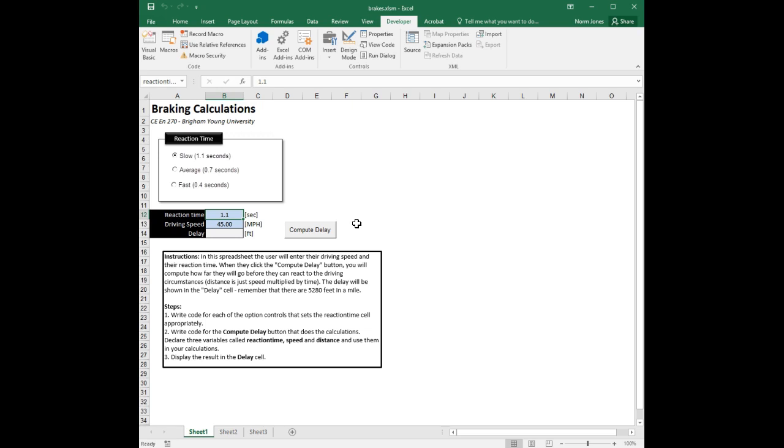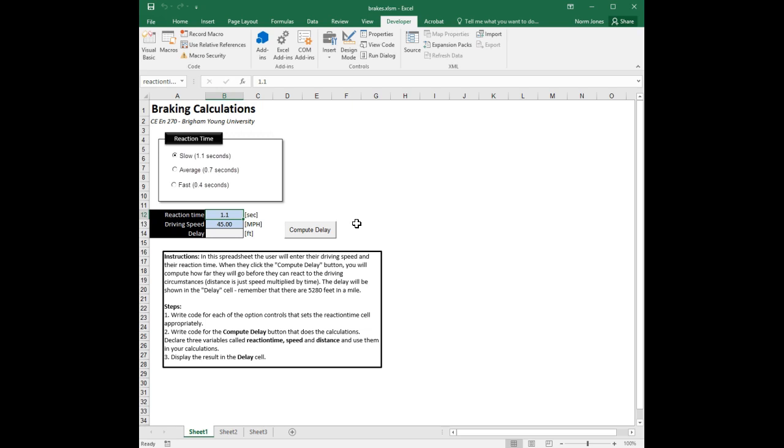Now the calculations that we're going to put here, we could do that using an Excel formula, but again, the objective here is to get a little bit more practice using variables, and so we're going to do these calculations in Visual Basic using variables.